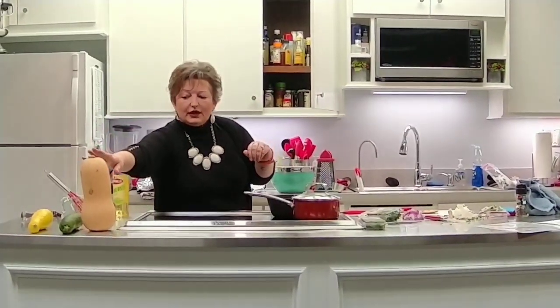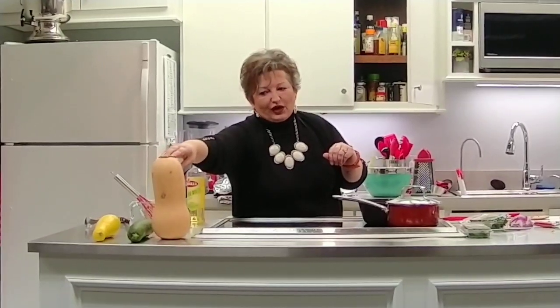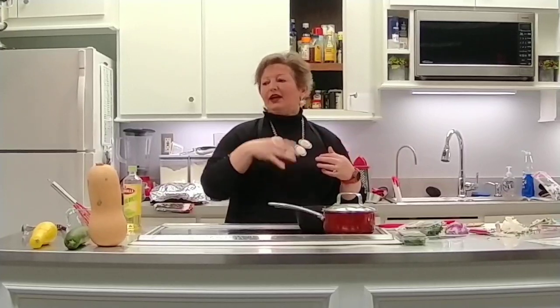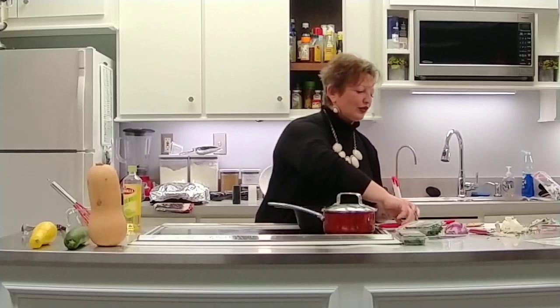The other thing too is, just like with the butternut squash, it's a sweeter squash. You can do the same thing with it. Anything that you might stuff your turkey or your chicken with, think of it again that you could stuff the same thing. You could make this butternut squash replace the stuffing for Christmas or Thanksgiving. You could take out the middle and put apples and oranges and do the same kind of mixture that you would probably put in with your stuffing and put that inside your squash. And it's just aesthetically beautiful. And then it's tasty. It is something different that nobody else has had before, I'm sure. So don't be afraid to play with your squash and find any other alternatives for their use.